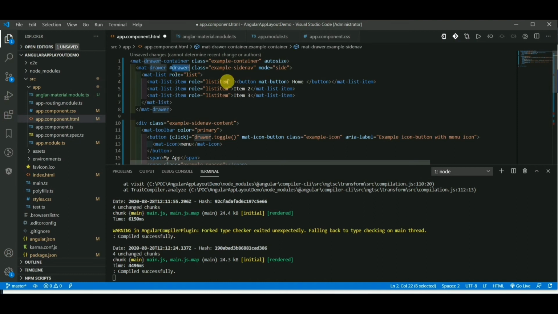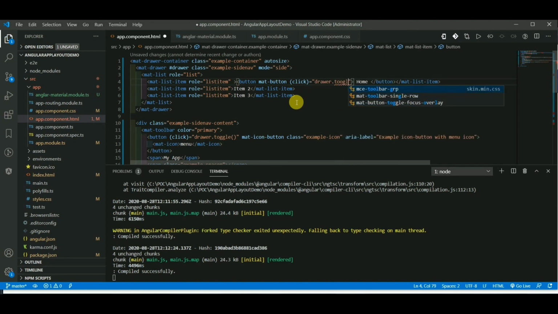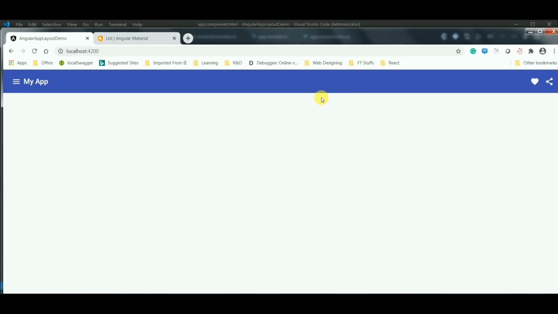So a click listener here, and on click of this we need to toggle, we need to close the drawer. Just save this. Let's see how it appears on the screen. With this it is now looking very nice. On click of this home button it is going to close.